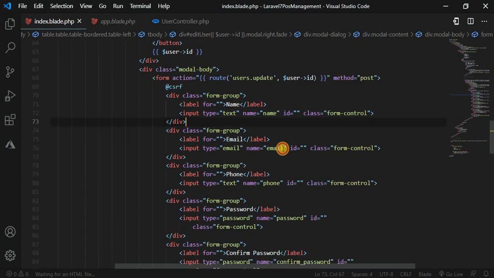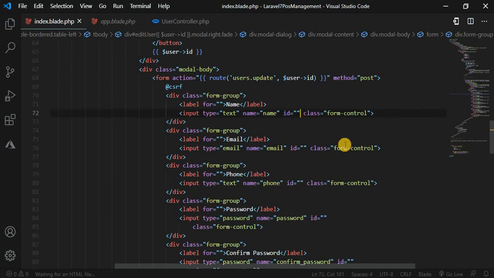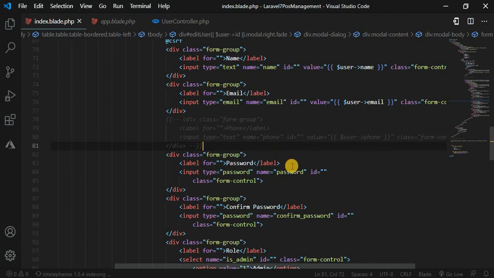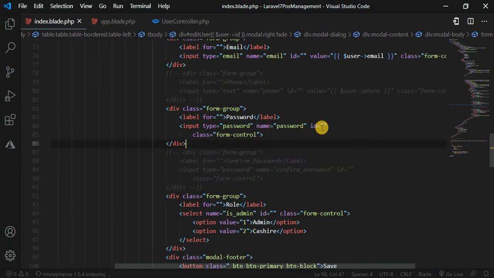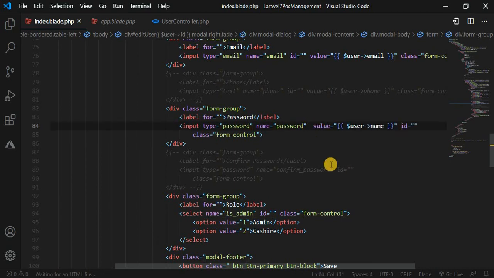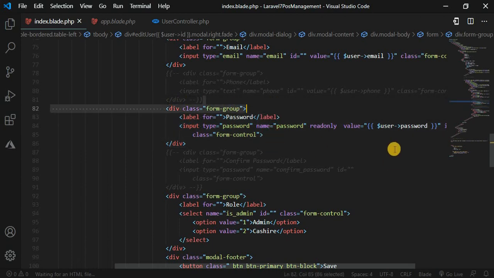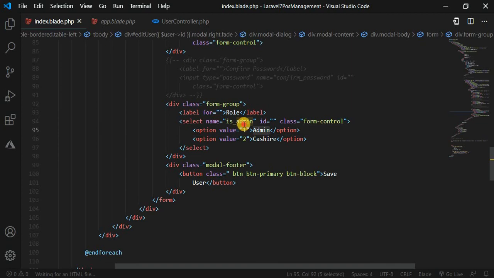So I will edit this thing like this. So here now the name of the user. Now let's bring the value here. The value is this, we're going to say user name, right? So we get the value of username. Pass here also user email is going to be updated. Here also say user phone, but it will work for now. I'm not using the phone, but we don't have any user phone here. I'll comment this section for now, and I'll comment this section also. And here also I'm going to pass it like this. I'm going to say user password. So I'm going to say password, but this password is going to be read only. Okay, I don't want to change the password for now. I'll just see it like that. In the future, I will show you how to change passwords as well.